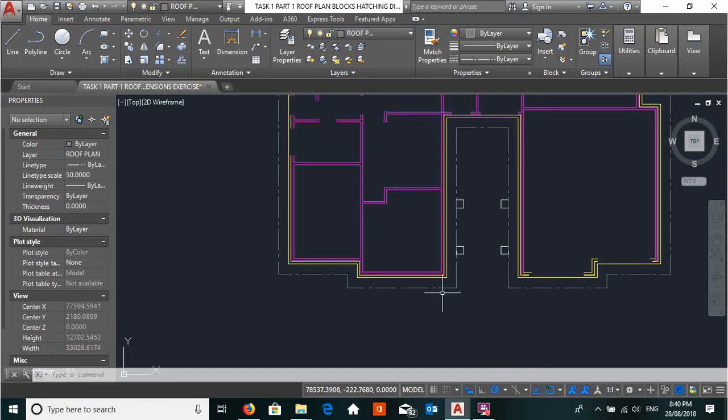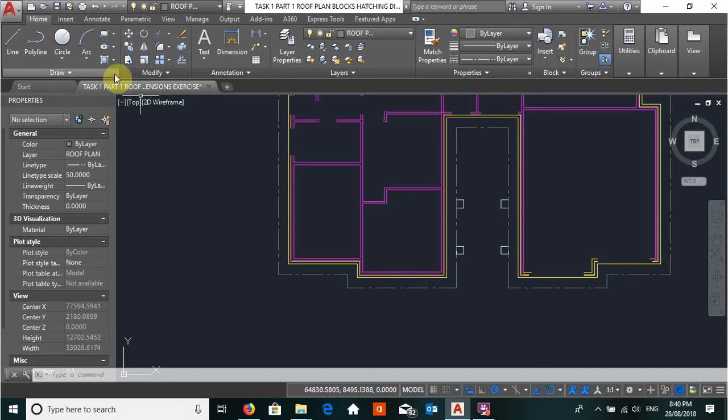Okay, so we are going to start off by looking at this line. If I look at point 1 to 2 and mirrored on this side 1 to 2, you will see on your drawing that it is offset from the outer wall to the outside edge of the roof line to be 300.